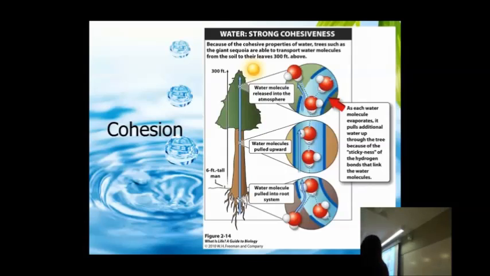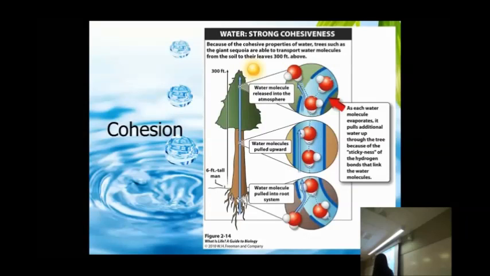So cohesion is another reason that things like trees can pull water up from the ground all the way up the very, very long trunk up to the leaves at the top. So we've got cohesion, meaning that the water is sticking together. So it's got a cohesive property. So these trees are able to pull the water molecule into their root system, which goes very deep down into the ground. So they pull that water up, and then since the water molecules are attracted to one another, that makes them sticky. So they're basically going to be pulled up the trunk of the tree.